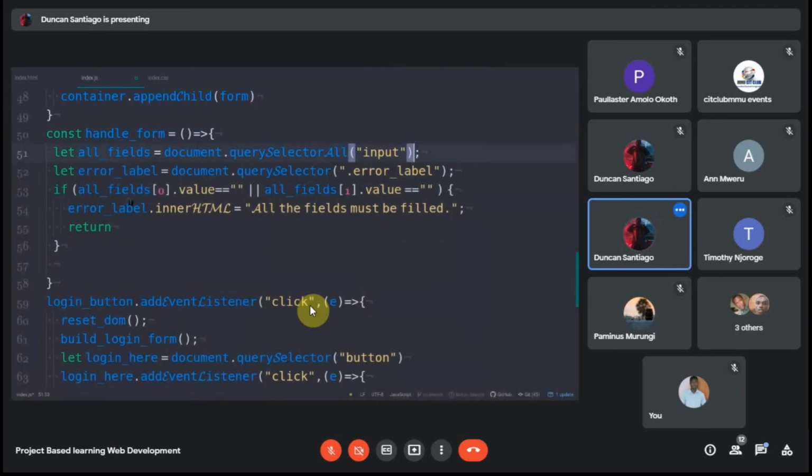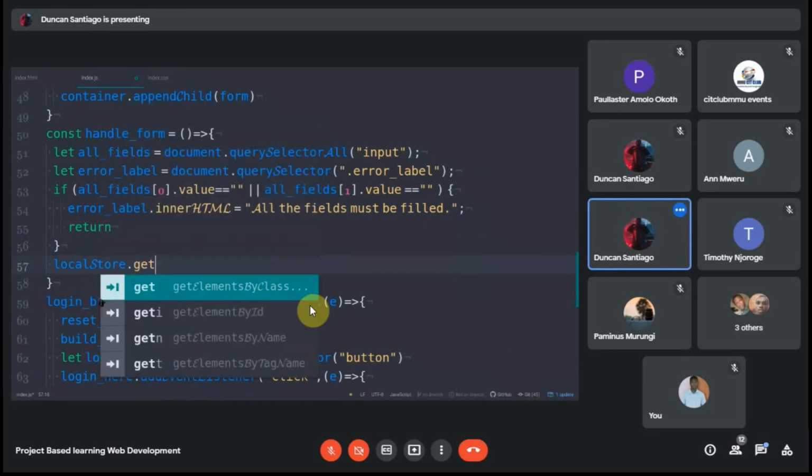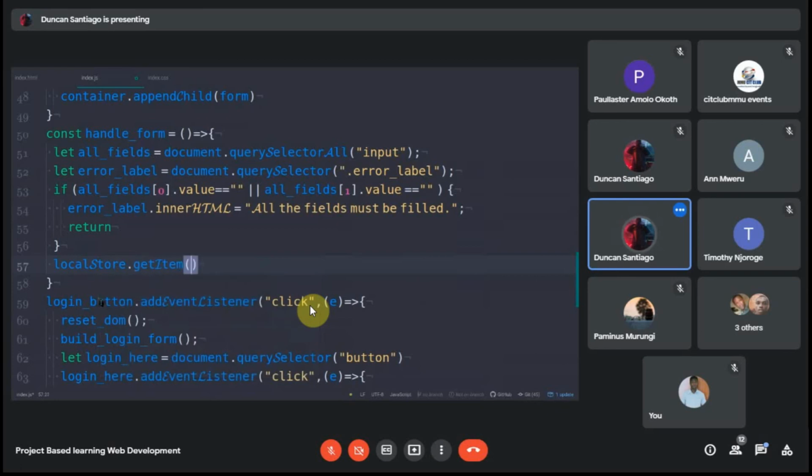So I'm gonna try and check in the local storage. To check if an element exists, you just do getItem. The item is the key. The argument I'm passing here is the key.